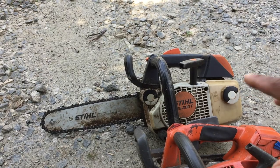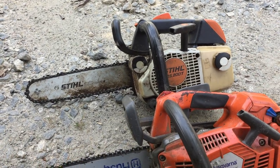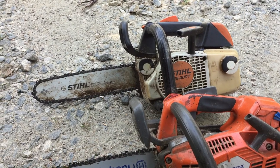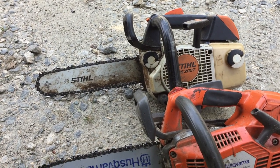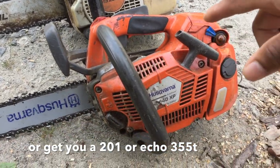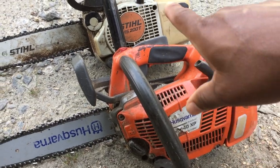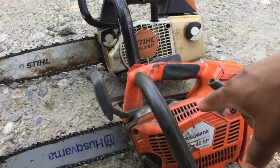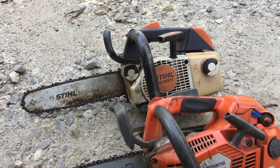And again, if you guys just have to buy your 200T, just buy one. But unless you really plan on using it long term, or like most people do, just get it and set it to the side, get you something that's gonna be better on your hands and on your body. This saw right here treats you a lot better than this one will, even though this one cuts really good. And so that's just my take on it.